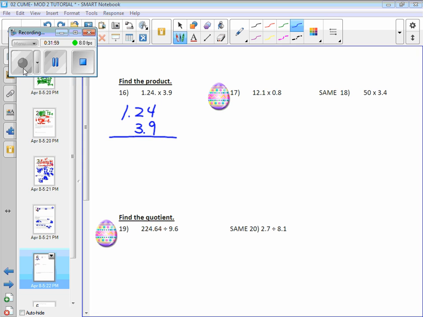All right, so here we go. Just be sure to multiply carefully. Four times 9 is 36. We're going to carry the 3. 9 times 2 is 18, plus 3 is 21. Carry 2. 9 times 1 plus 2, 11. 3 times 4 is 12. 2, carry 1. 3 times 2 plus 1, 7. 3 times 1 is 3. And we're going to add them.